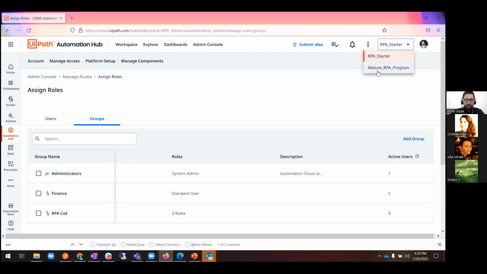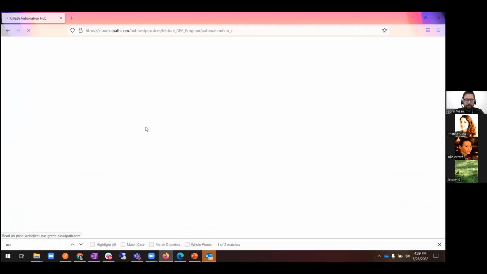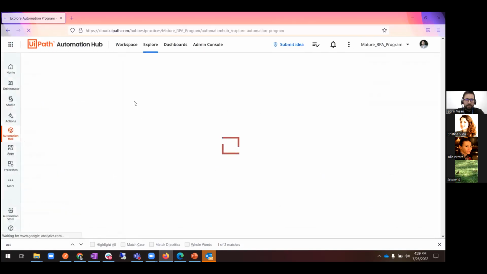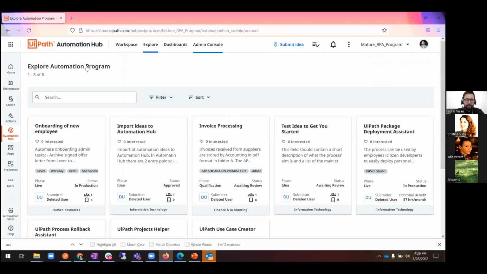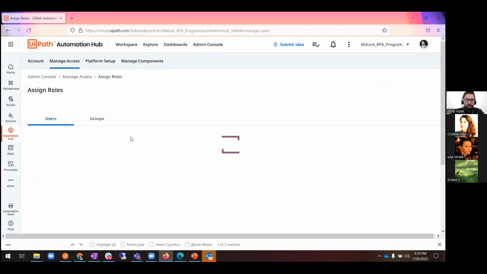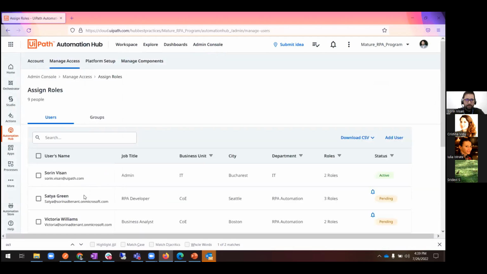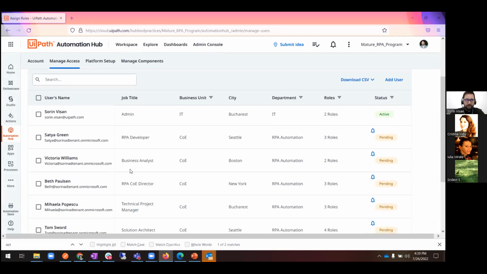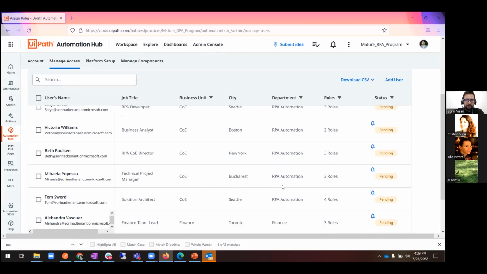And if we move forward to the mature RPA program, which we have in a separate tenant here, you'll see that in terms of role association we have the RPA developers, the business analyst, and we also have, for example, the solution architect, which picks up a standard user, component creator, solution architect, and RPA developer role.